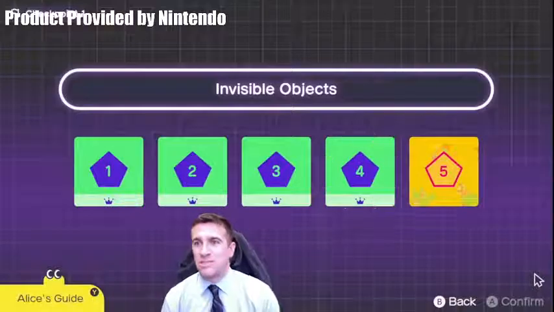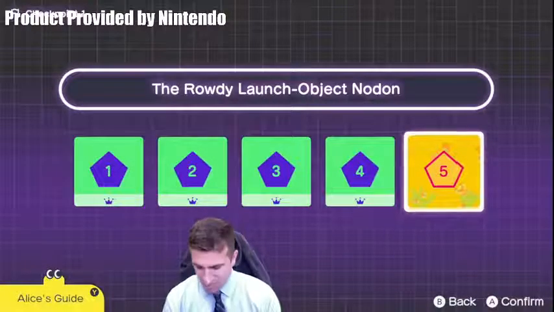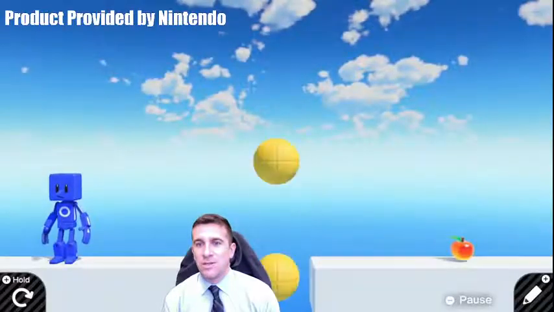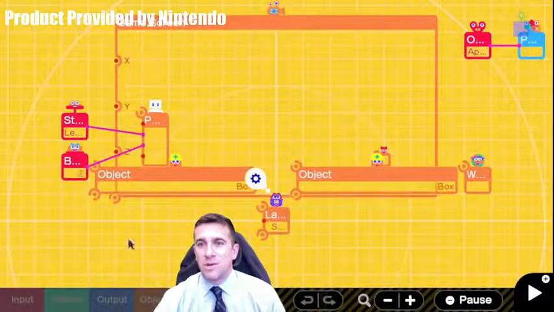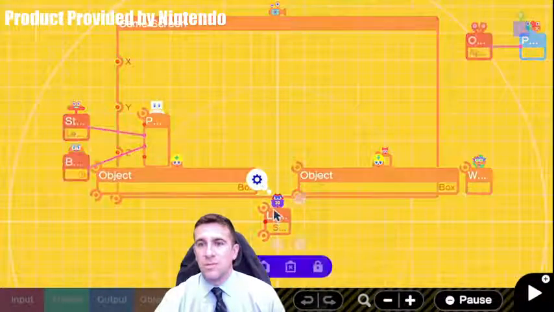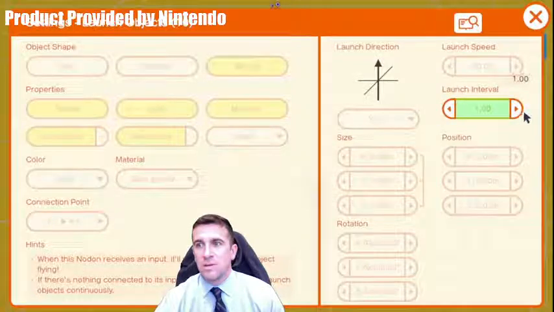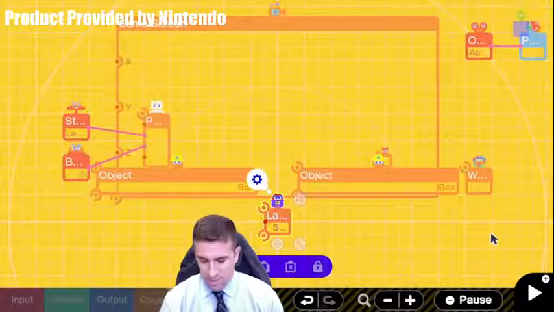Okay, invisible objects. Number 4, the Rowdy Launch Object Nodon. Oh, that's not gonna work. Okay, so we're gonna fix you. Launch intervals, only thing we can fix. We're gonna make it 1. Exit out. Play.